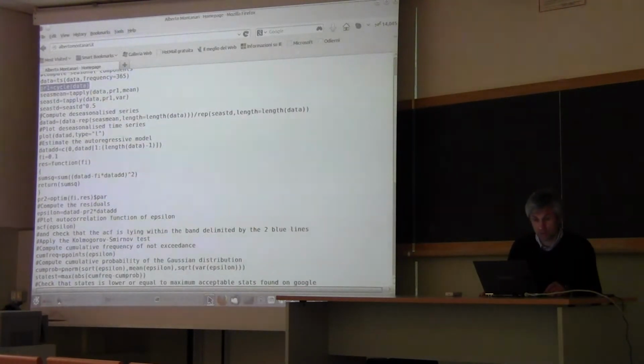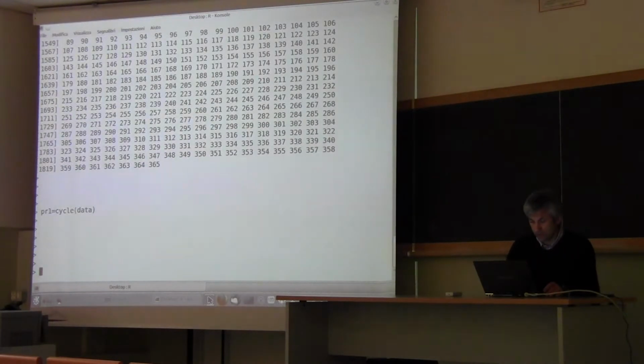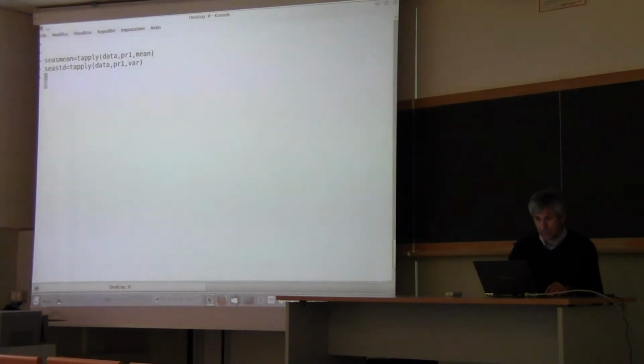Then the next function. I define two variables, which I called seas mean and seas standard deviation, and these vectors, which I just defined, are the vectors of mu taus and sigma taus. So let's see how I computed them. I used a function which is called apply, which applies to the data.